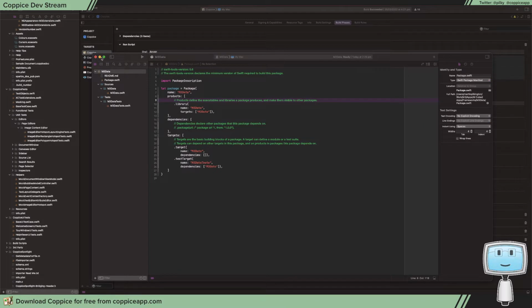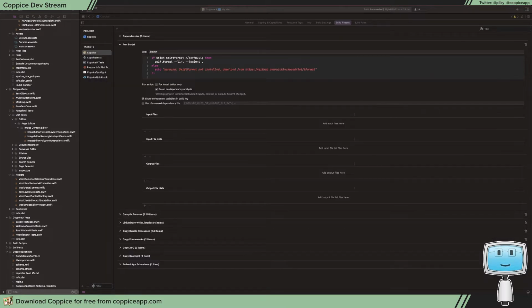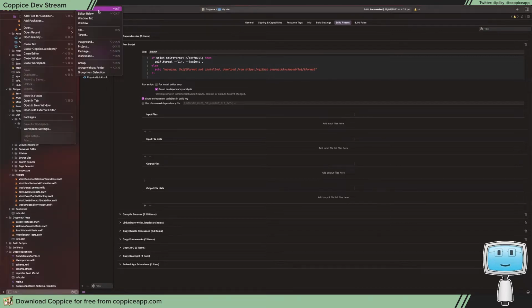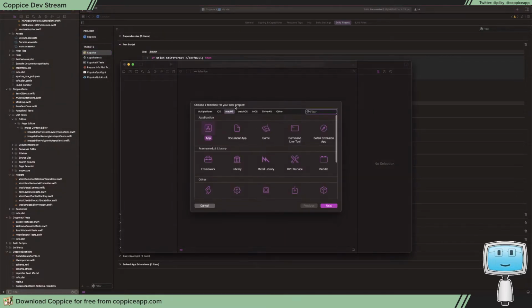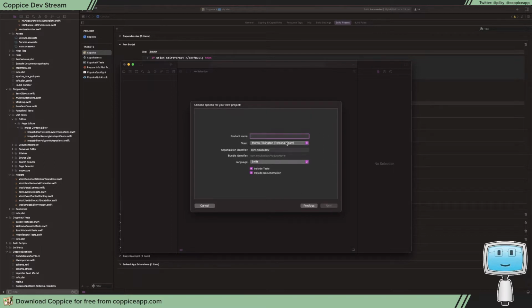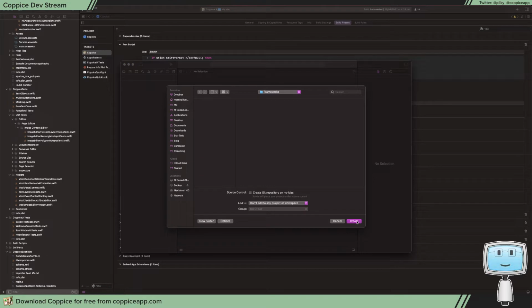Let's just do this the old-fashioned way. Request framework. M3 data. And we're going to create this in frameworks. And we're going to create a Git repository.